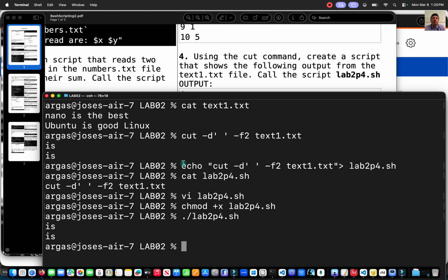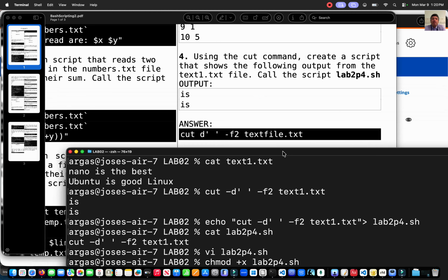So what I'm trying to stress is always test. You can test the line before you use it. Don't just type it. Make sure you understand the line. So this is basically number 4.